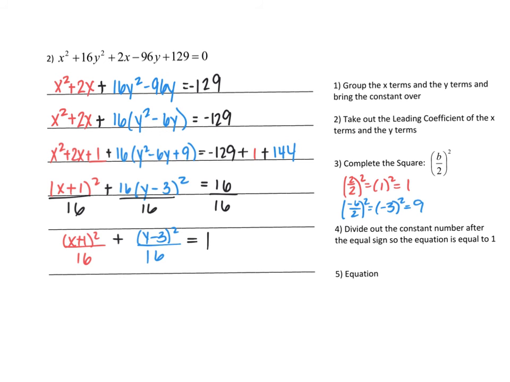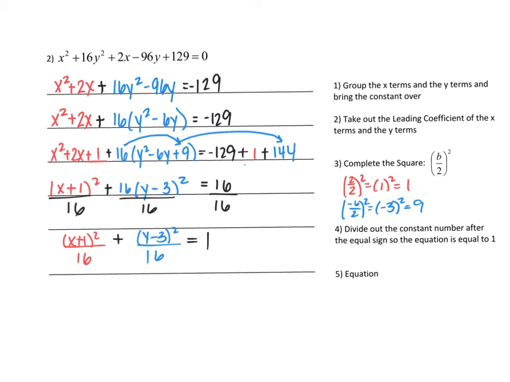All right, a couple things that I want to point out is that the x squared didn't have a leading coefficient other than 1. So there was no need to take out the leading coefficient like I did here with the y's. So when you're adding to both sides of the equations, because you're not taking out a GCF over here, you can add 1 to both sides. That's okay. So in the second one, since you took out the GCF of 16, we had to multiply 16 by 9, and that gave us 144. So this is a great example of a mixture of the two different types. So you really have to know your stuff when solving this.